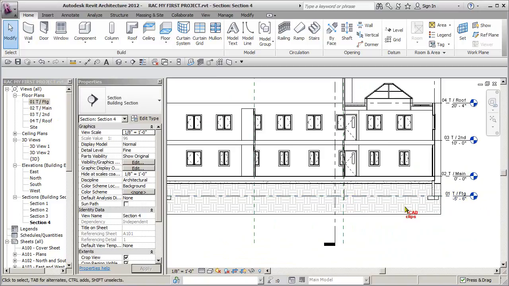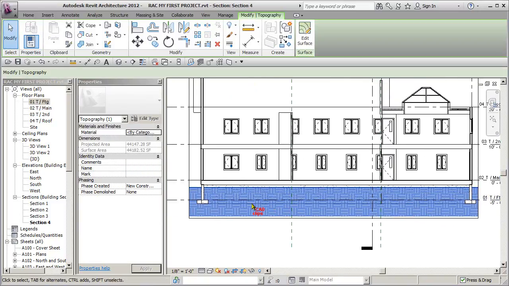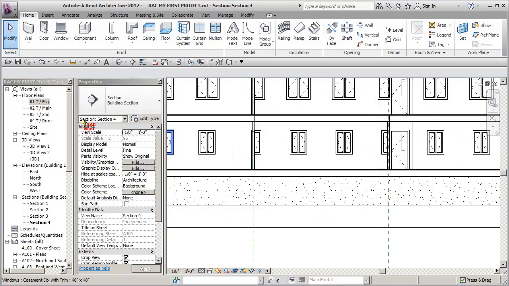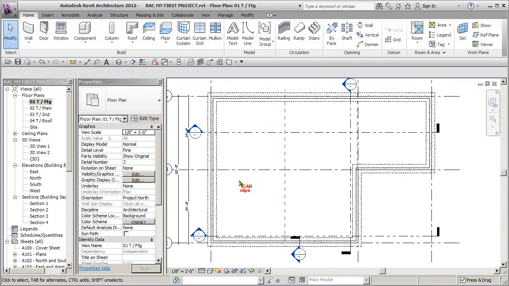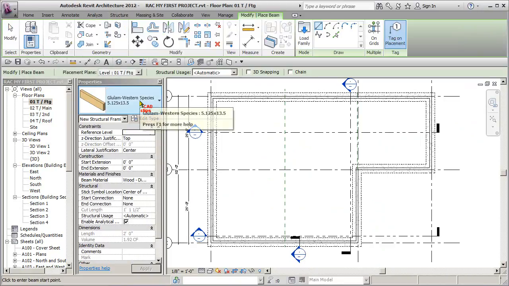Now we're going to do these guys, but they're going to be dropped down. The other thing is this earth, I need to fix this to excavate under here. We'll do that as well. So in the meantime, I can hide that element in this view. So there's where our beams are going to go, under there. So we go top of footing, and here we go, beam. Structural, beam. Don't be scared.